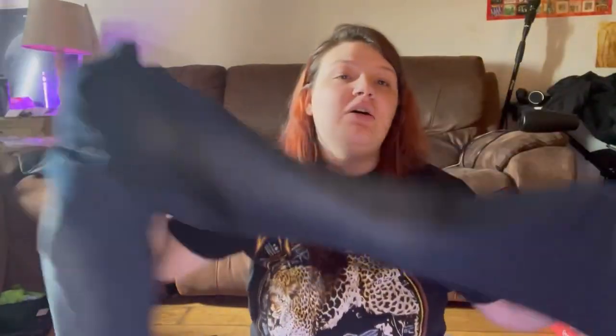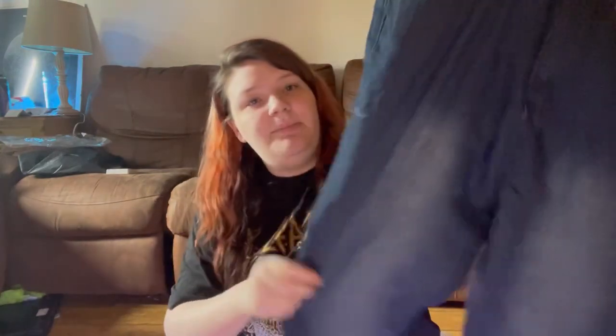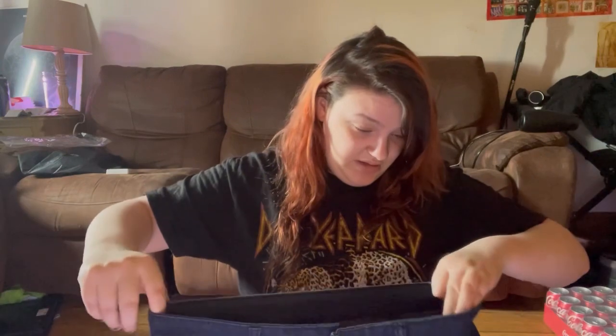I used to wear a lot of, what would you call them, skinny jeans and stuff, but I don't really like them anymore, so I'm going for a lot more wider, looser trousers. And these are definitely some of them. These are just a dark blue kind of color, with a little bit of fading down the legs. Yeah, these are quite nice. There's not really much you can say about a plain pair of jeans.